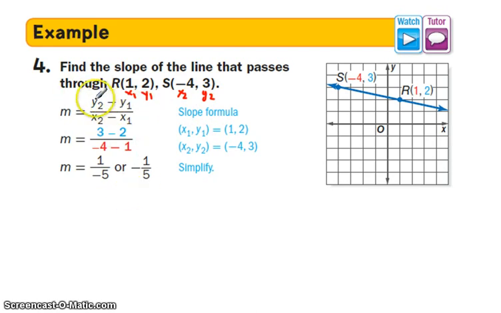So, your slope formula, you're going to take y2 minus y1, which is the exact same thing as your change in y. So what you do here, take your y2 and your y1, so 3 and 2, and we're going to subtract them. Then you have your x2 and your x1. So your x2 is negative 4, your x1 is 1. So 3 minus 2 is 1, negative 4 minus 1 is a negative 5, so your slope is a negative 1/5. It is the exact same thing as change in y over change in x. We're just writing it differently. Okay? Same exact thing. We just plug in the numbers.